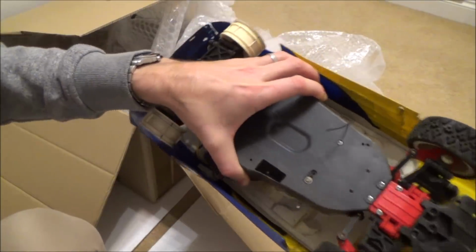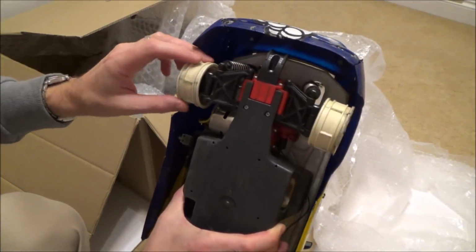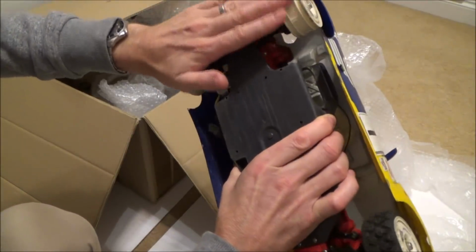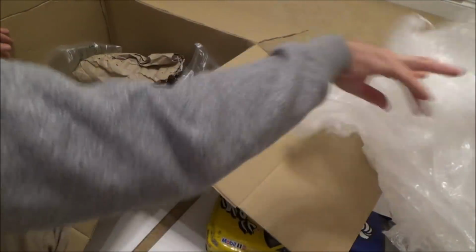When I move it this way, it goes the other way like a real car. Okay, that feels slightly stiff, but it's moving. Excellent. Oh, look at that. The front wheels go round as well because it's 4-wheel drive. So looking forward to doing this one. Right, let's see what else we got in here.